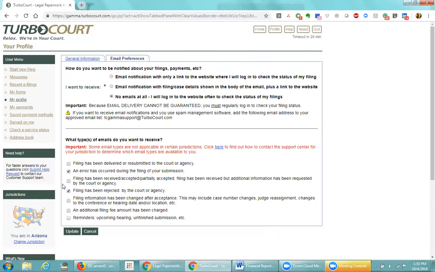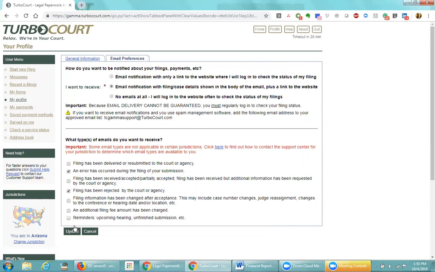You know, if I submitted a filing at the end of the day on Friday and then I shut my computer down, I'm going home and maybe I'm not logging in again until Monday afternoon, I don't want to find out on Monday afternoon that my filing never even went through on Friday, right? So you might want to consider that, just something to think about, and say, okay, yeah, in those situations, do go ahead and send me an email.